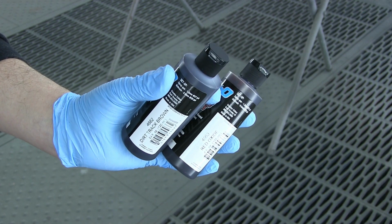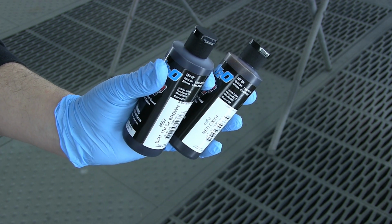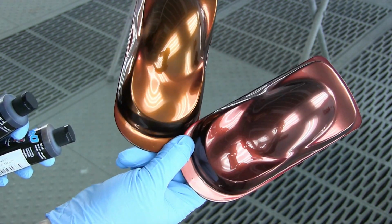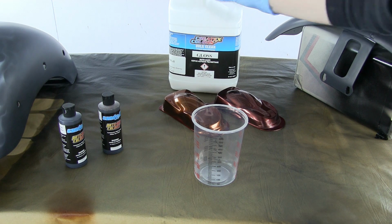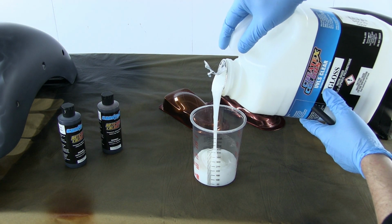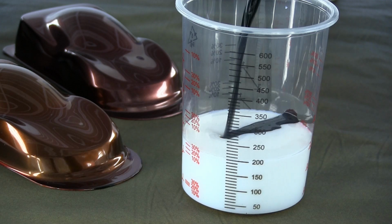The colours I'm going to use today are Dirt Track Brown and Red Oxide, Candy 2.0. They're pretty nice standalone colours in their own right, but when I mix them it gives me that really cool sepia look. I'm using UVLS 4050 gloss as my carrier. It must be gloss, guys. The matte will mute your artwork out a little bit, so make sure you're using the gloss.